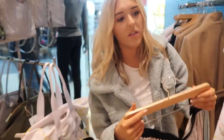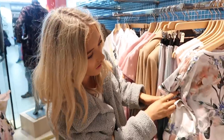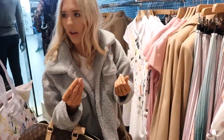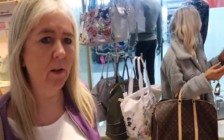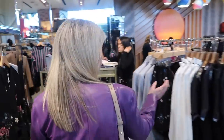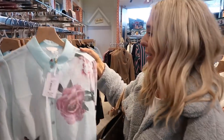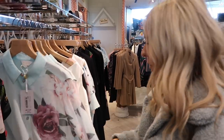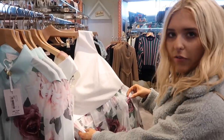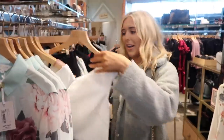It's really good for spring, and I was saying, for Paris, I love Paris because you can wear cute little neutral kind of colours. Yeah, very flowing. This is my mum's top pick. I don't actually know where she is. She's going running around the shop looking at stuff. But this is her top pick. She's like, I really want that blouse. Maybe I have to treat her to it. It is very nice. Look how nice these dresses are if you had a fancy dinner in Paris. So lovely. This is getting me really excited.